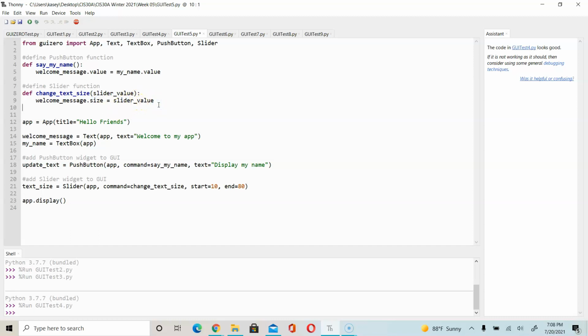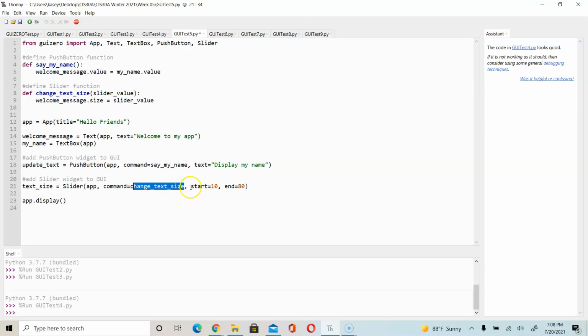And so now on adding the slider widget, we would declare another object called text size. And with it, we would utilize slider from the package. Then we would pass app in its parameter, because the argument here is that it's going to be part of the actual GUI window. For its command, we would bring down the function that we previously declared, which is change text size.